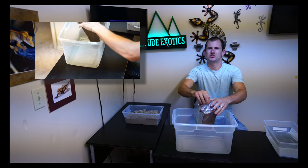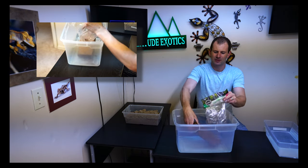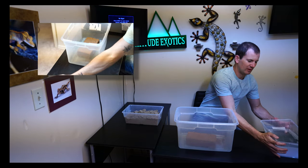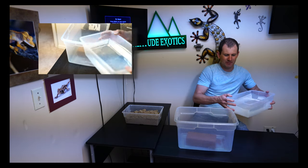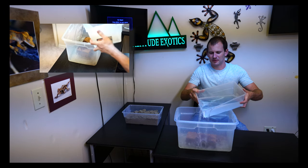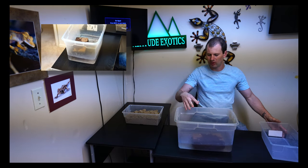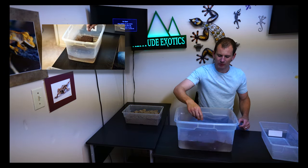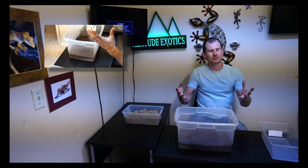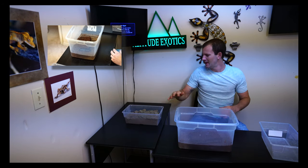This was a three-pack — I've already used two of them this year for other lay boxes. You just take one brick, put it in your box, and for one brick you want to add about four quarts of water. I've got four quarts of warm water already measured out. You pour four quarts of warm water right into the bucket with your cocoa fiber. Let this sit for about an hour and that compressed brick will soak up all the water, expand, get fluffy, and then you can mix it up.